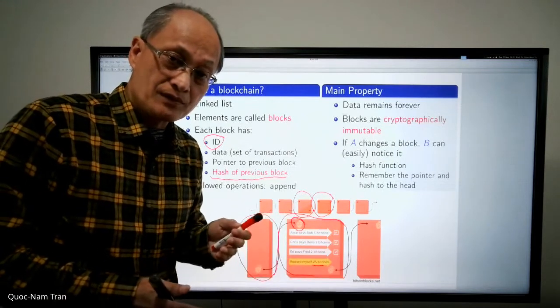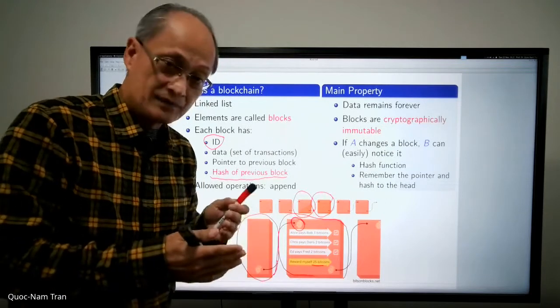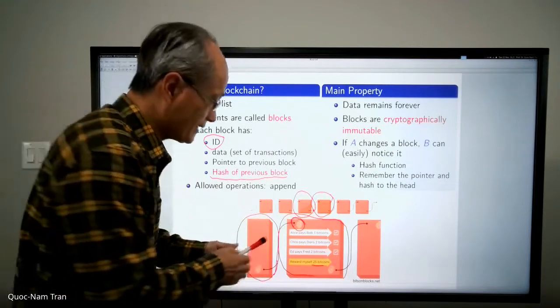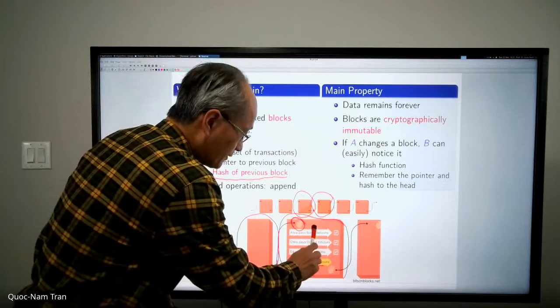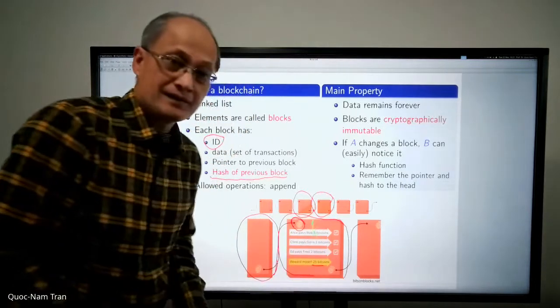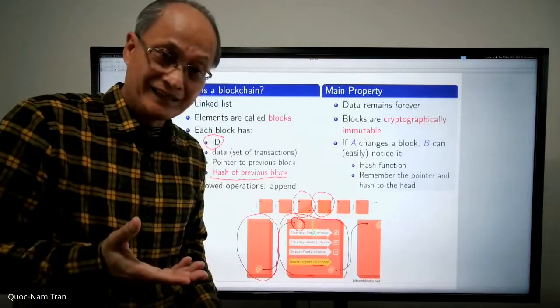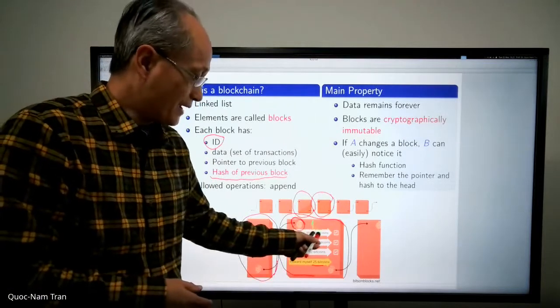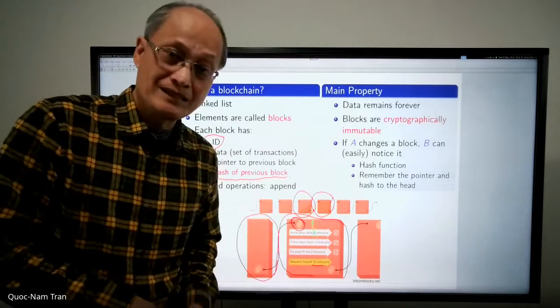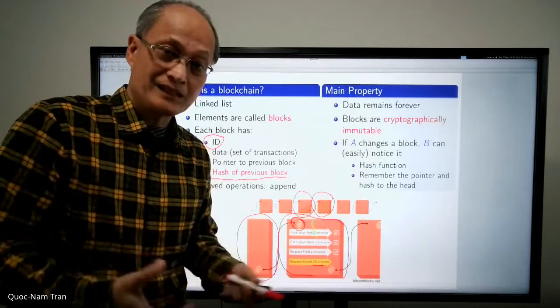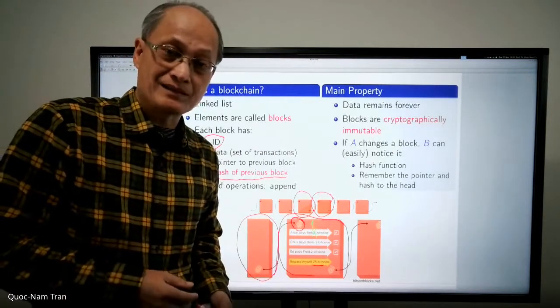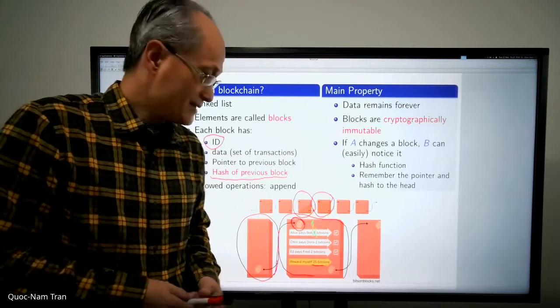Is it possible for her, after one or two days, to go back here and change this to 1 bitcoin? One bitcoin now is about $17,000, so by removing 2 bitcoins she would immediately gain $34,000. Is it possible?